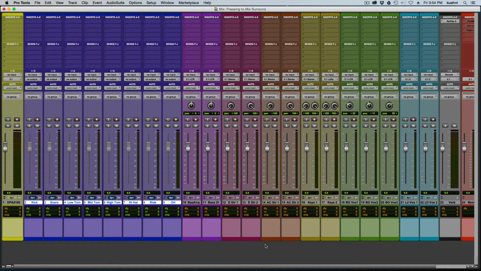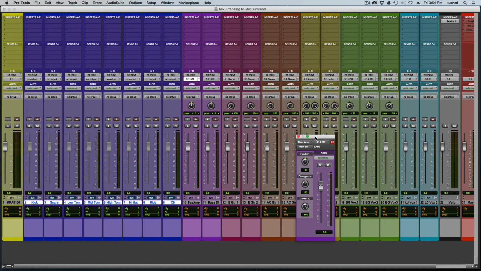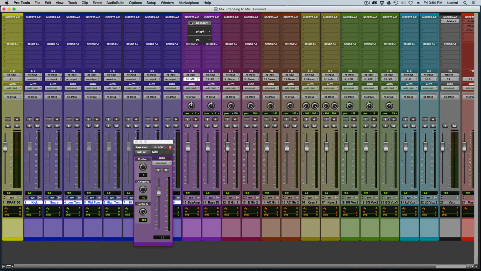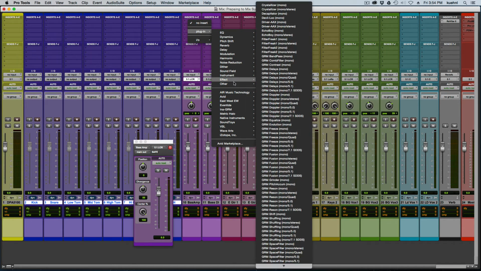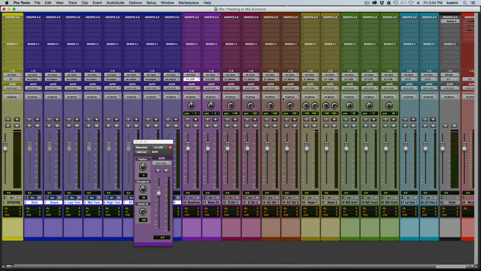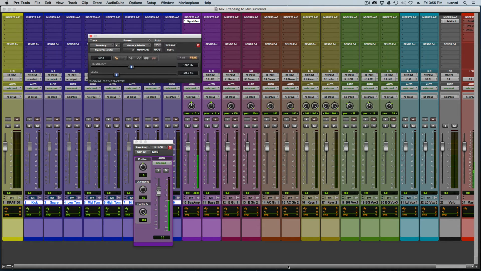You know what? Let's go ahead and throw a signal generator on there so that I can show you exactly what that effect is doing. So again, I'll open the output window here. I'll throw a signal generator onto that track. Fortunately, it's muted, so you guys don't have to hear it.